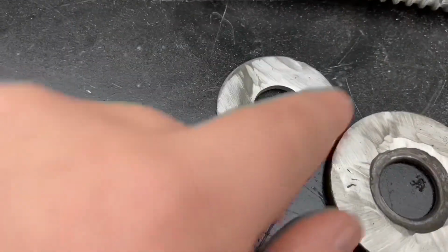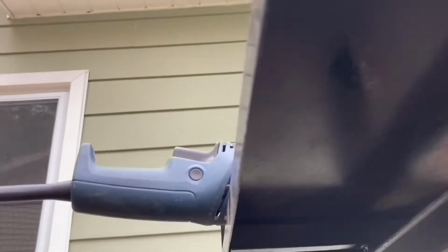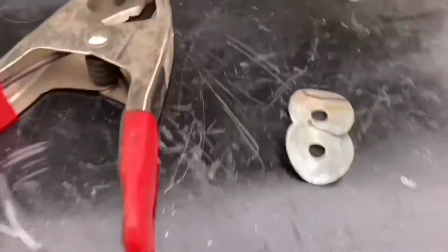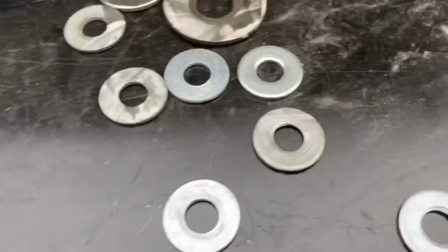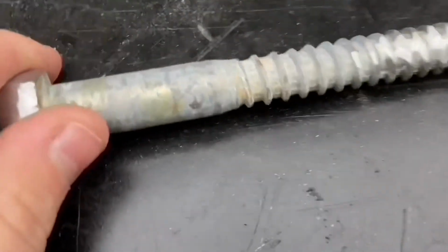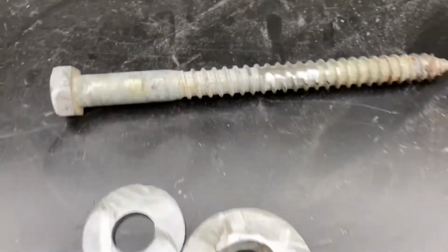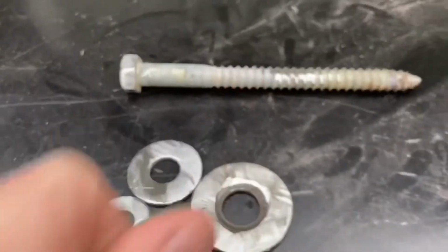Then this, I went all the way around. I marked where I'm gonna put these. And the washers were really hard to clamp down, because they were so small. There's nothing to actually clamp there. It was kind of weird. So I'm probably gonna put something there. New project. But yeah, this right here is pretty hard, and these roofs here are really hard to get in. So I hope that I did a good enough job right there.